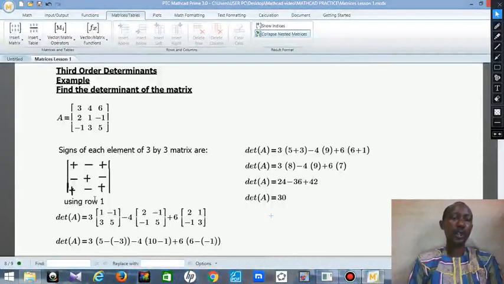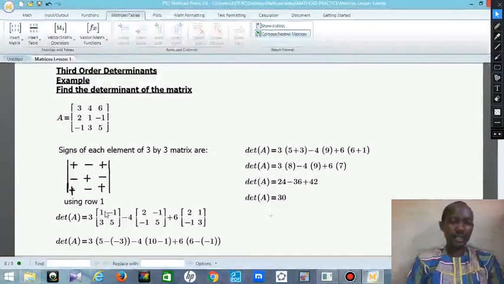Then you pick a row or a column. Any row or column you use, you will get the same answer. You can try it in your own practice. Any row or any column you use to solve the determinant, you will have the same answer. But all you just need to do is follow the signs. So if you are picking the second row, you are bringing minus 2 out first. Then follow the closing line, vertical, horizontal. The 4 numbers you have left is what you put in the bracket. So take note of this.